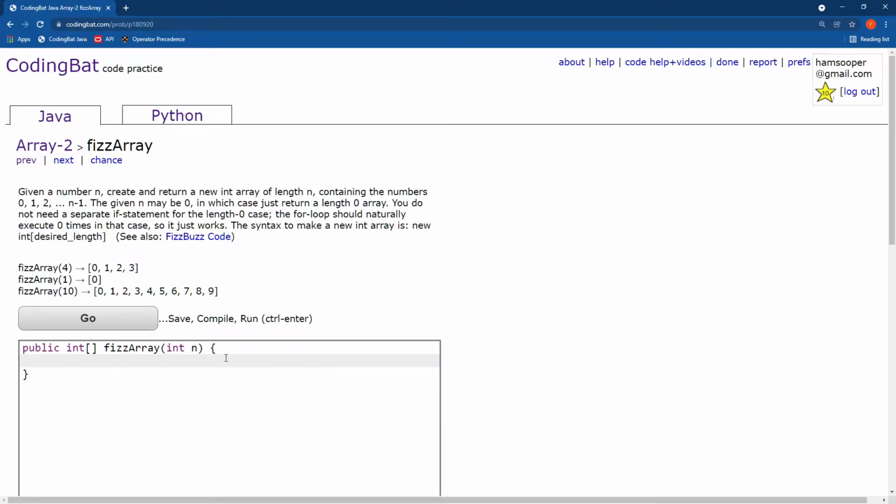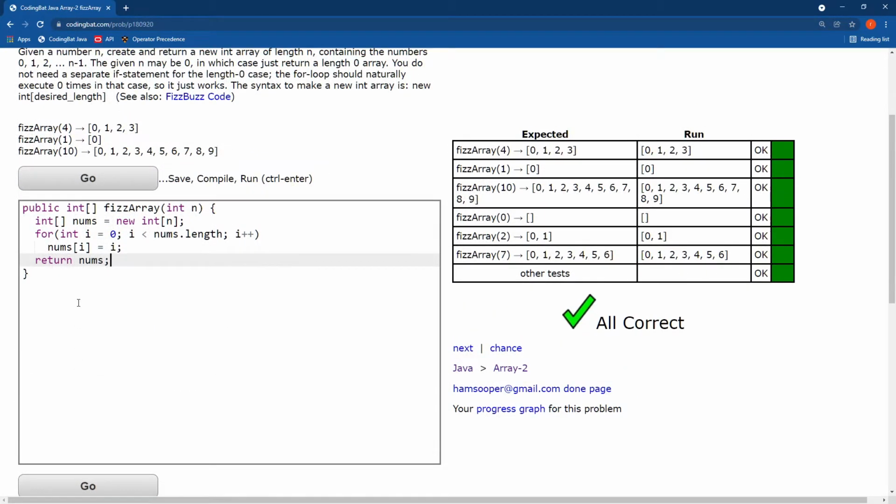All right, so we can totally do this. So our array, int array nums, is going to have length n, and then this is really a very straightforward problem. I just need to assign, basically I'm assigning the value at every index to its index. So for i less than nums.length, all I need to do is say nums[i] equals i, and then return nums, a very straightforward one here.